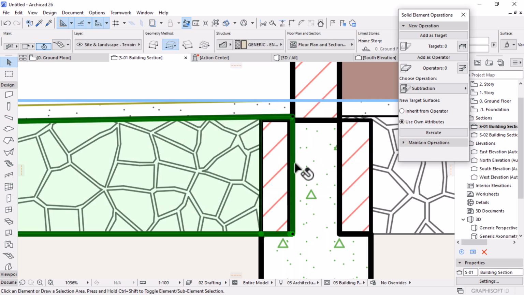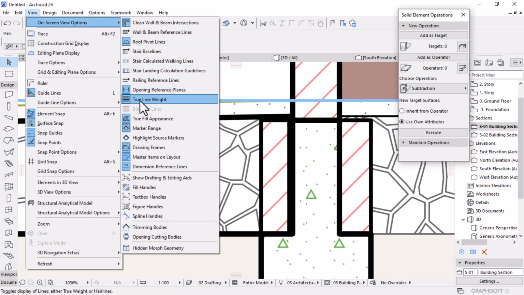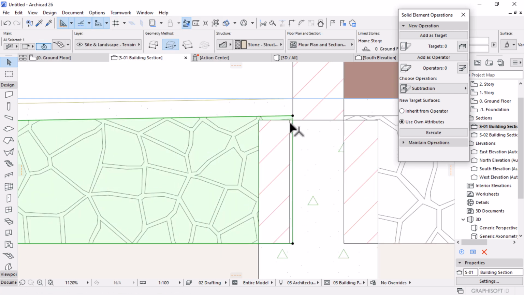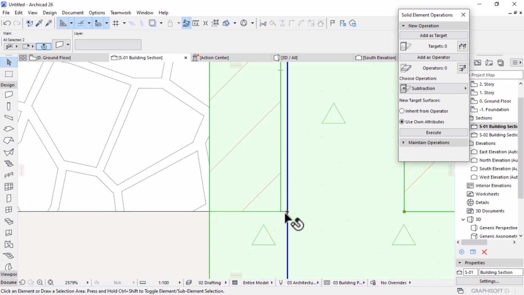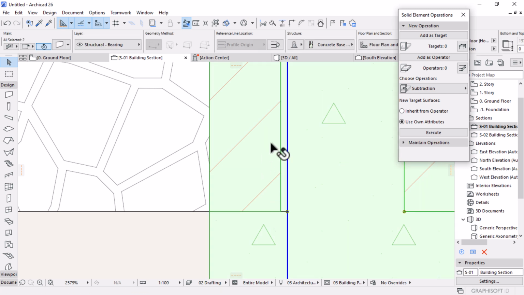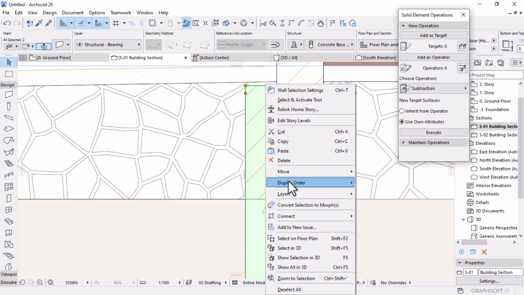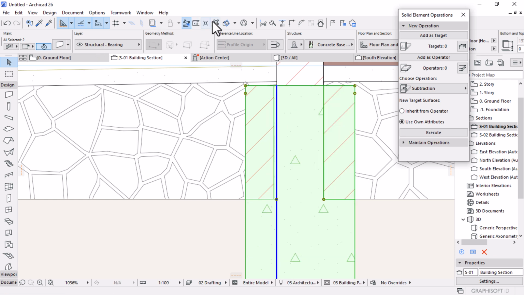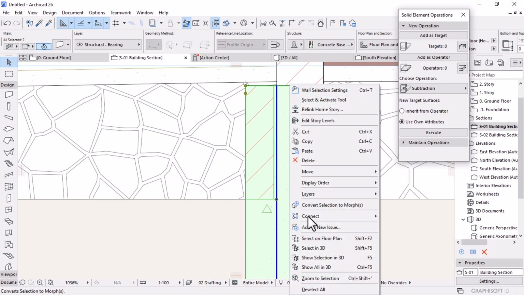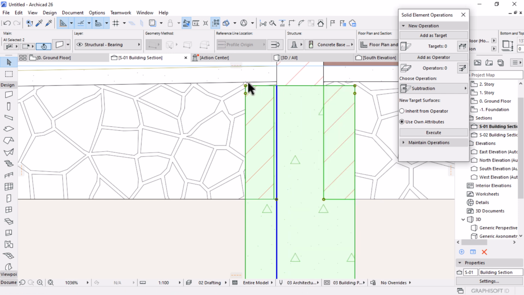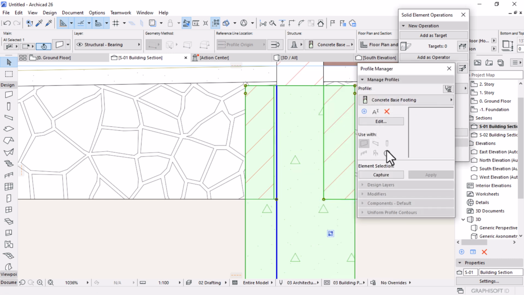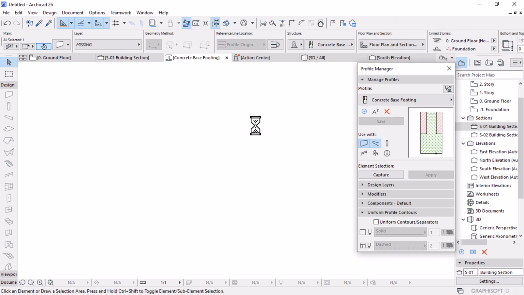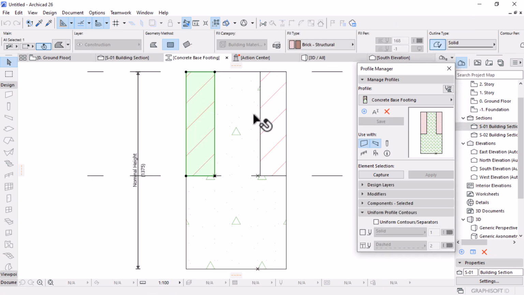Okay, if you want to see it clearly again, you can maybe switch off your true line width. Okay, I could tell we have a problem here. I don't know why we have an extra line there. Why do we have an extra line? So if we right click and activate this, the suspend group, and right click to edit, what I want to do is to edit this profile and see what might be the problem. We have an extra line here. It seems everything is pretty clean, so I'll close this.